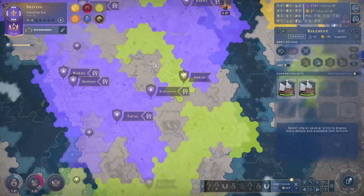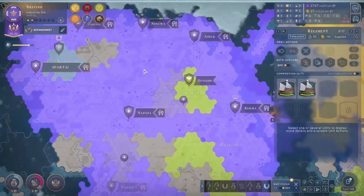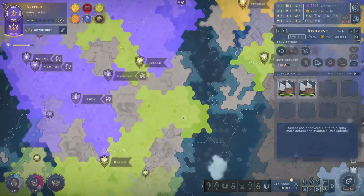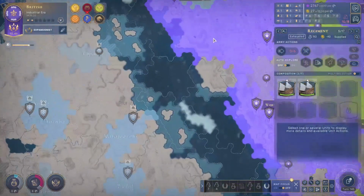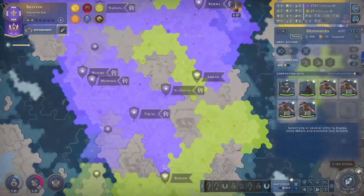Okay, Akkad should be an easy take, and then once we get rid of Akkad and Dunod, I think that's how you pronounce it, we can absorb them into other cities. We can fill up these last few gaps, and then I believe, other than maybe this section here, or maybe possibly this section also, that should be the entire continent claimed.